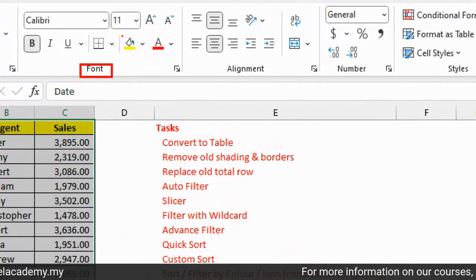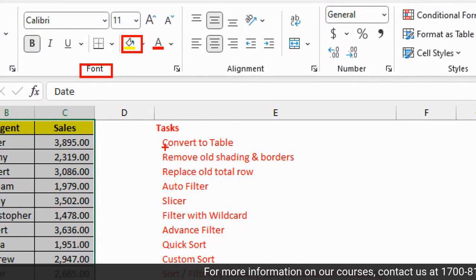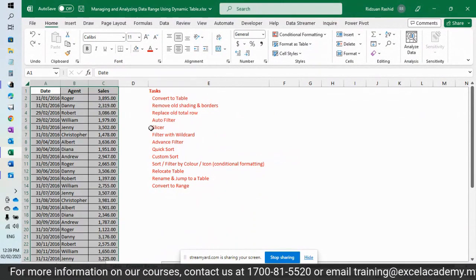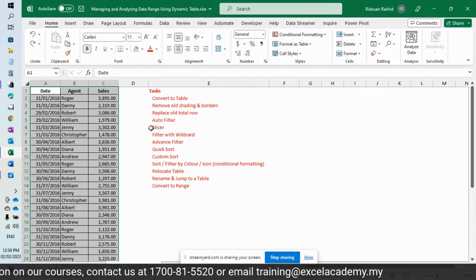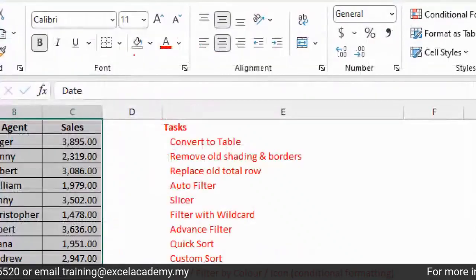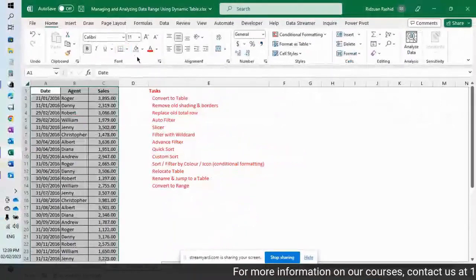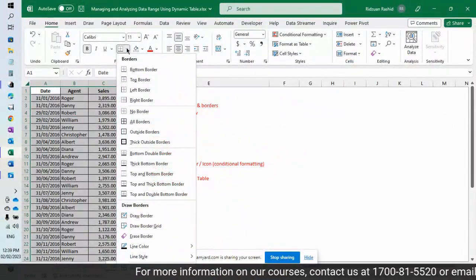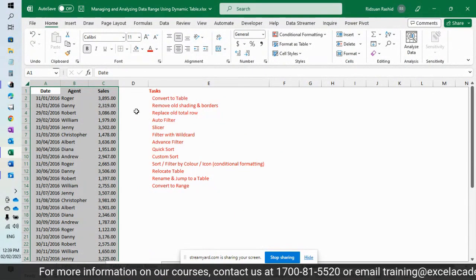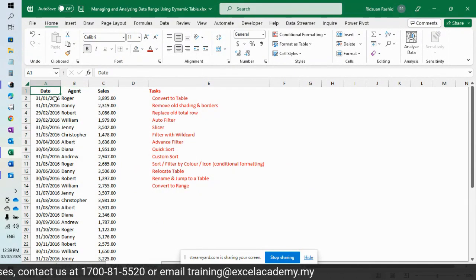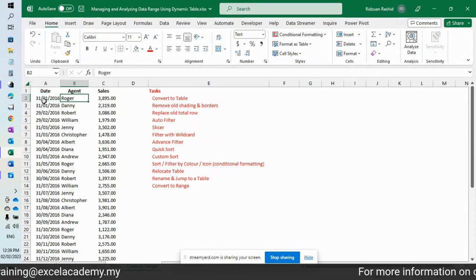Okay, you can see there's a paint bucket currently showing yellow color, right? So I just click the drop down button next to it and I choose no fill. Done. So no more color. As for the border, you can find next to the paint bucket, there's the option for the border formatting. All right. Click the drop down button next to it and I choose no border. So now it's plain cell, all right, only with data, and all data still intact with their cell formatting.